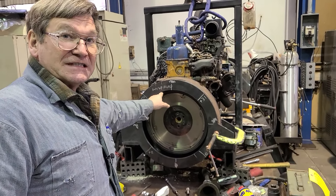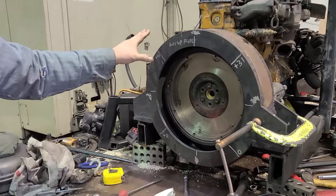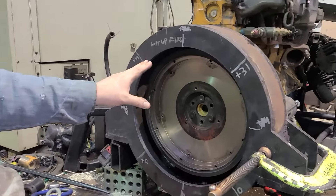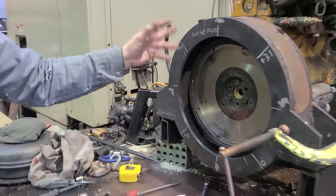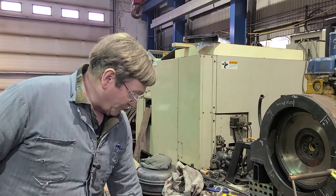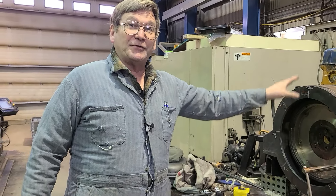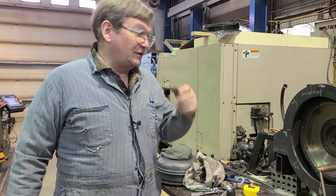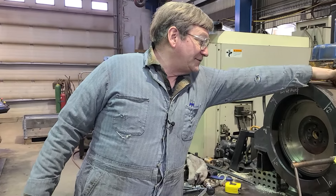We're still not to size. We're 45,000 short of size. I know it's more steps, but I just don't want to go right to final dimension. We could technically go to zero, 45, 31, 12 and bore it right to size for our transmission adapter, but I'd rather leave us a 32nd of an inch away, bore it out, and then check it again with a second bolt-up — just to be sure.